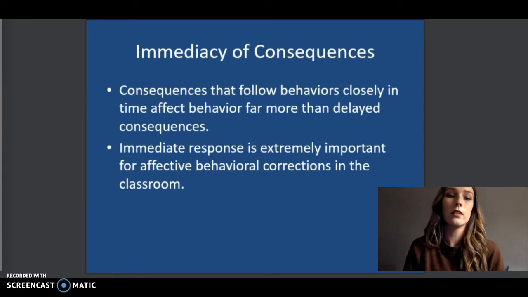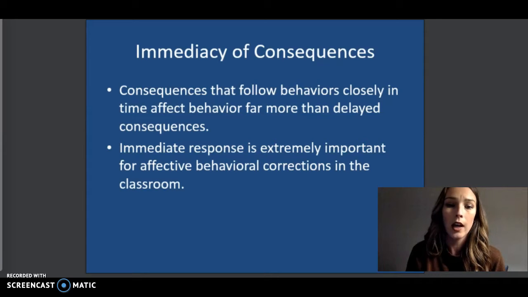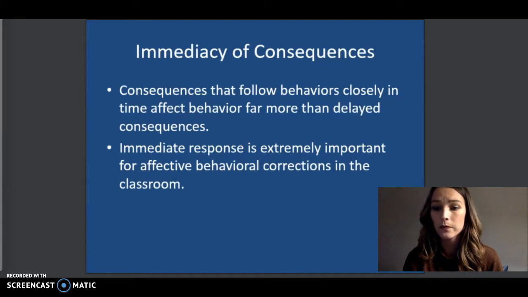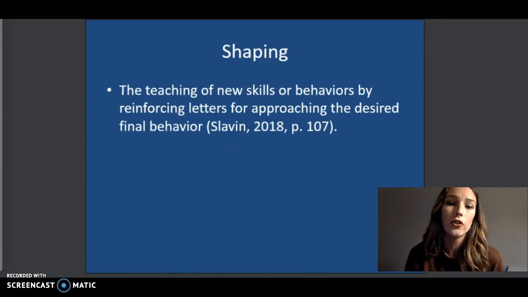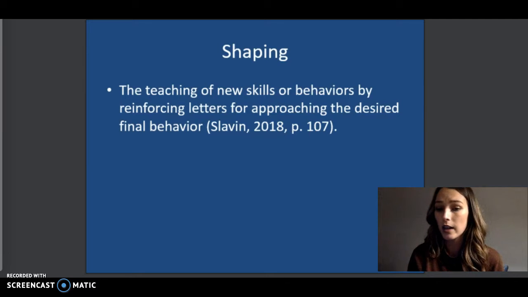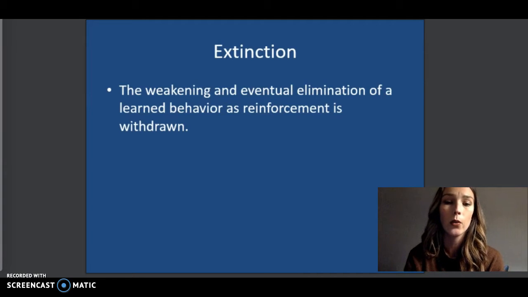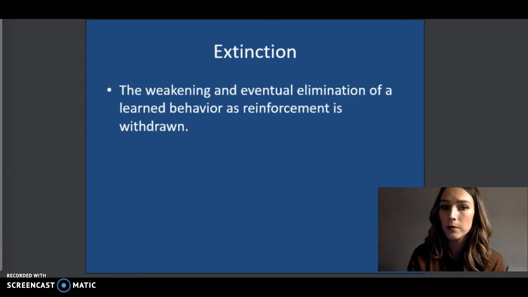Immediacy of consequences. Consequences that follow behaviors closely in time affect behavior far more than delayed consequences. An immediate response is extremely important for effective behavioral corrections in the classroom. Shaping. The teaching of new skills or behaviors by reinforcing steps for approaching the desired final behavior. Extinction. The weakening and eventual elimination of a learned behavior as reinforcement is withdrawn.